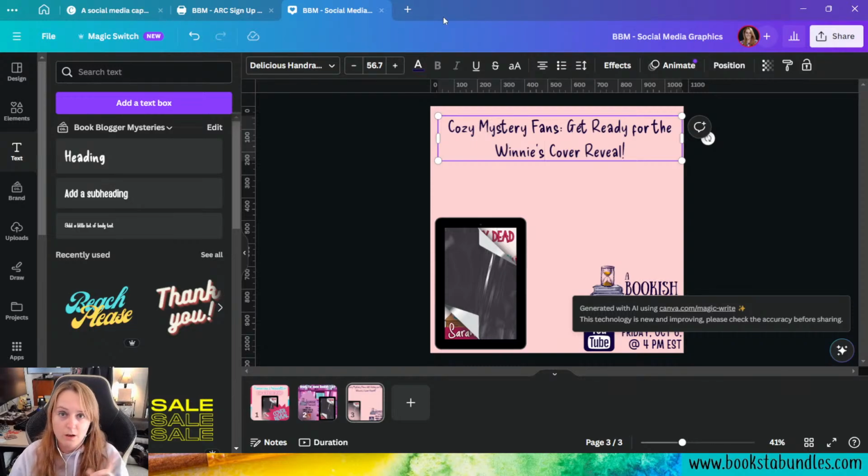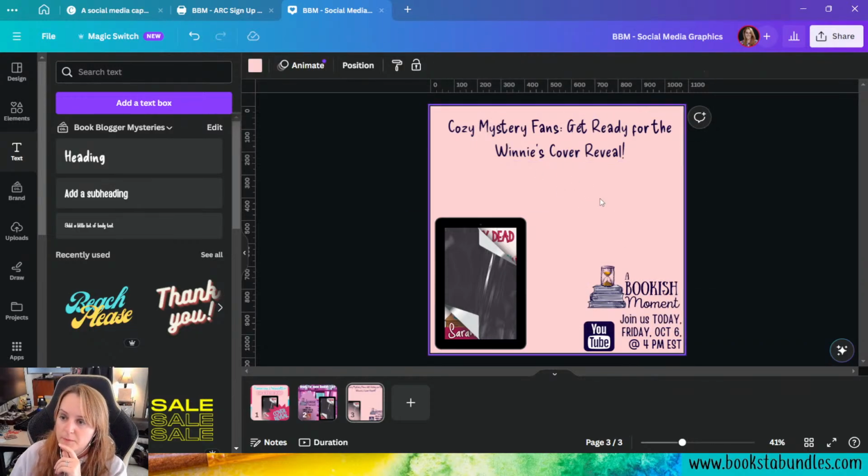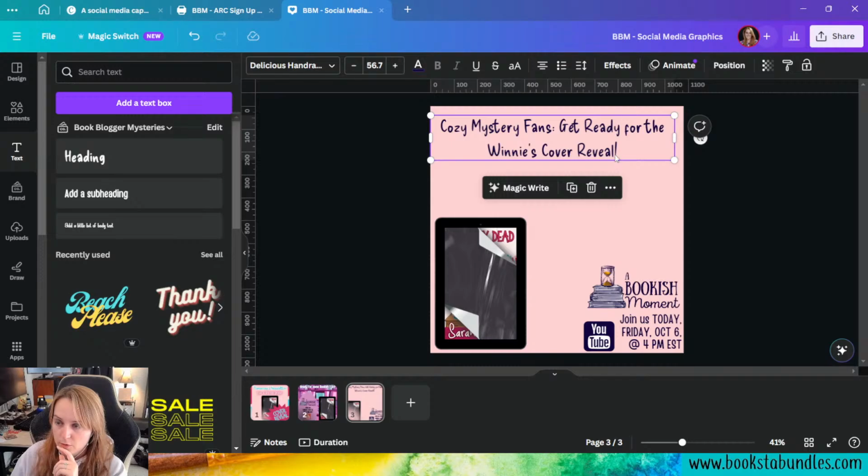Because okay, perfect. Because I was thinking, okay, what else am I going to put as an image on this item? Winnie's big cover reveal. I'm going to use my magic AI thing to make a portrait of my main character that I can put in there. So it kind of gives readers a face to put to the name.